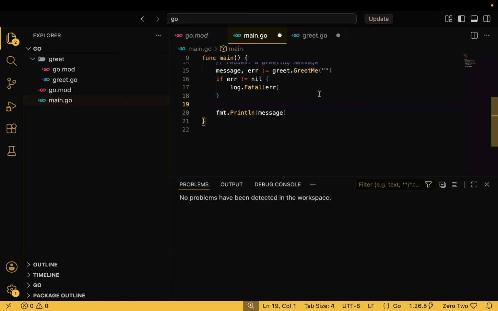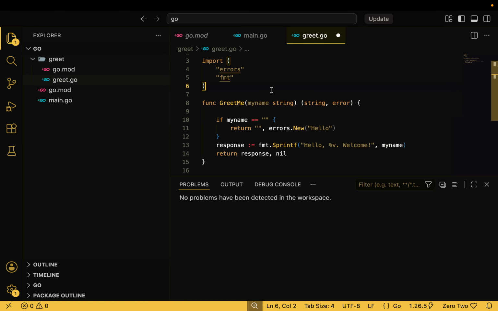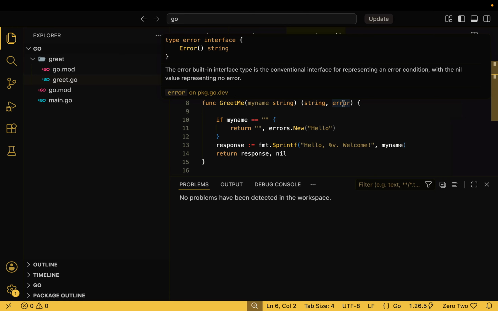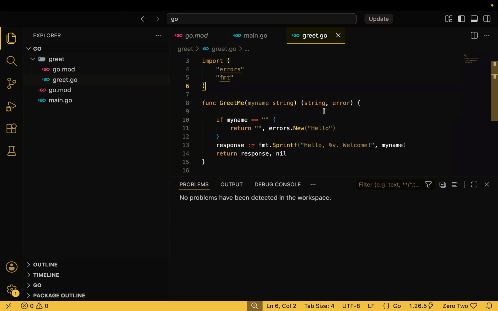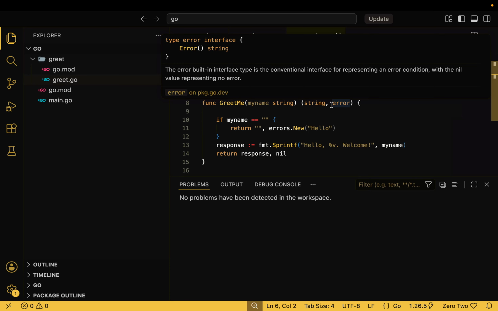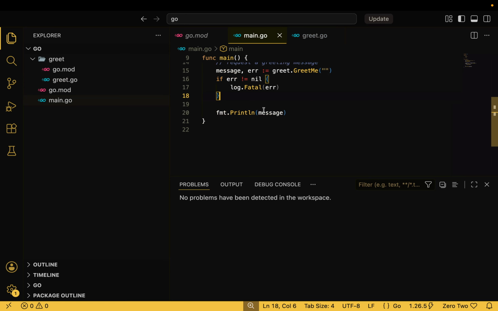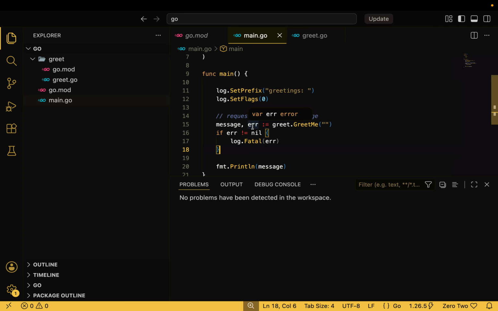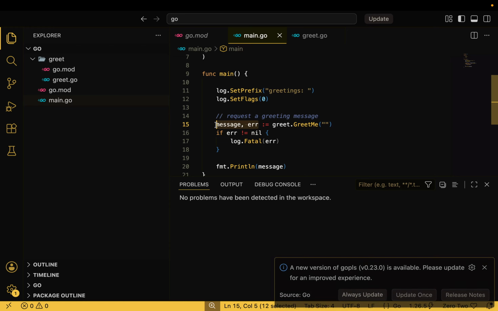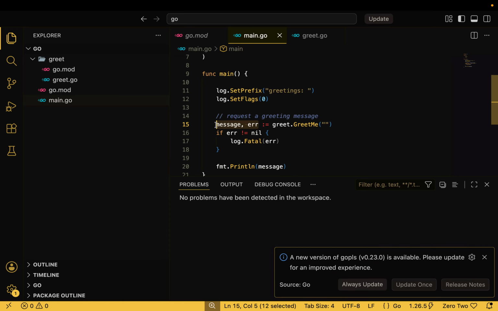So in our greet.go, we specify two things. We are returning both a string and an error, right? So we are returning the name or whatever we're going to do with this, and then we're returning an error. So there are two responses that this GreetMe function returns. Since we are trying to utilize it, we know that there are two things it returns. So we can specify the message being the string here and the error being the error that it returns, and then we perform this. I think this is just us breaking down and saying that we need this or that, which is pretty decent in my opinion, right?